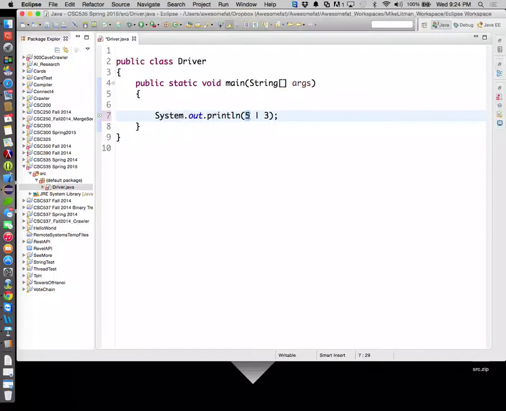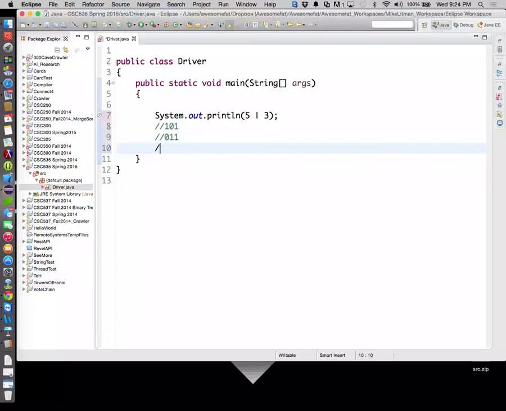That's where the bitwise part kicks in. We've talked about the way numbers are stored as bits. So let's say five is a 32-bit number. And 3 is a 32-bit number. What the bitwise OR does is, let's do this. The number 5 would be 101. That's a 5, right? This is the 4's place, the 2's place, the 1's place. So 4 plus 1 is 5. A 3 would be 011.